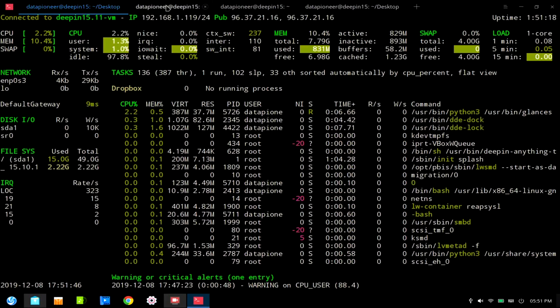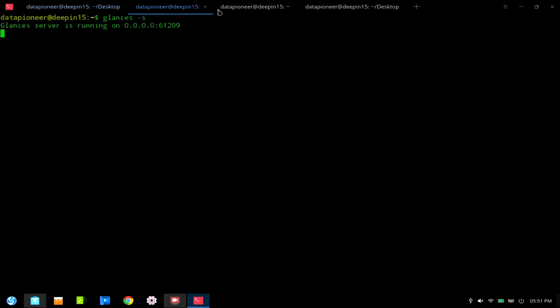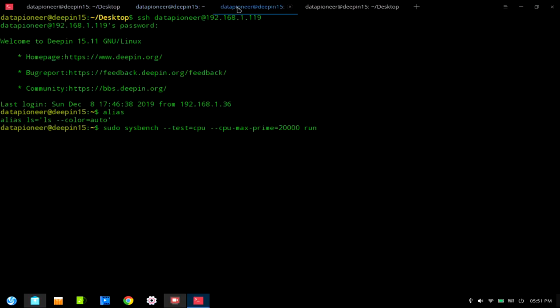Let's get back here. We're getting ready to run this command, so let me put in the password. And sysbench is not found, so sysbench must not be installed on that system. Interesting.